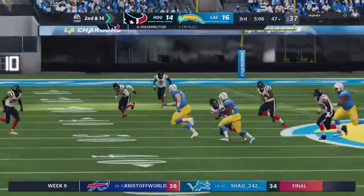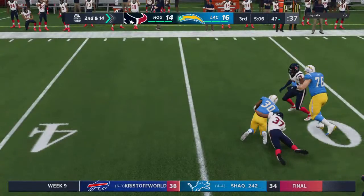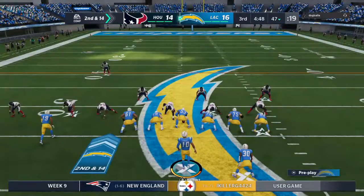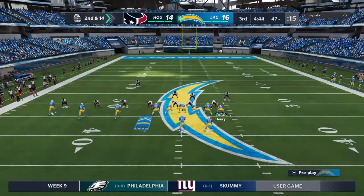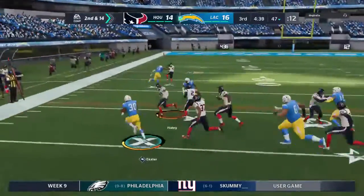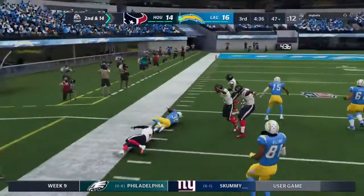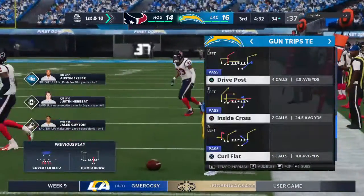You know what the key to a good screen pass is, don't you? Bet you're going to tell me. Good blocking? Well, good blocking eventually. But first is good acting. You want to let the defenders go past you, leak out to whichever side or even in the middle where you want to set up the screen, and then you do your blocking. How about the read, though, by the defensive guys? They weren't fooled at all. They actually ran with the lineman to where the play was and smothered it for a loss of yardage.